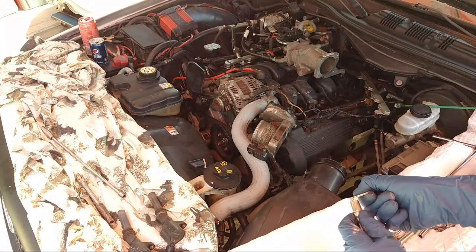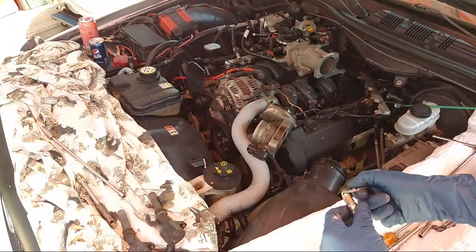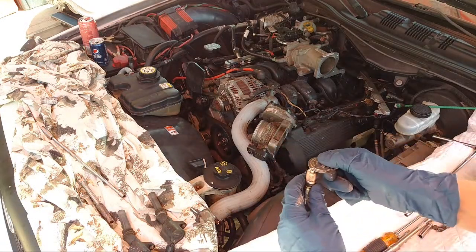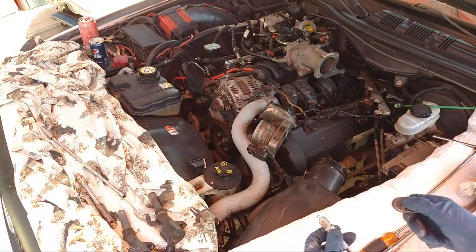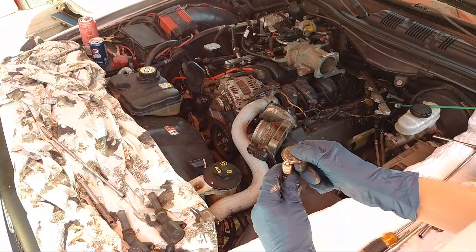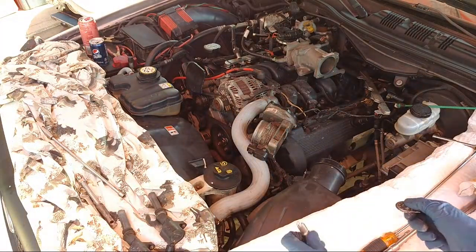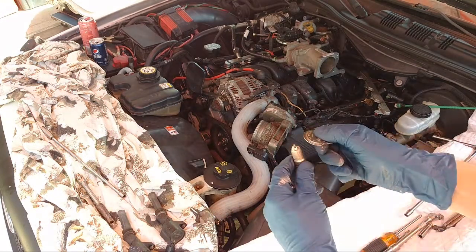So 040, let me look here. That's pretty good. So we'll bring it down. So we're going to bring them down to the 040. So just tap them on the ground a little bit to close them up. So I just closed that to 040. So we're going to go 040 because it does look a little big at 050. So we'll go to 040. I'm just tapping them on the ground a couple times to close the gap.